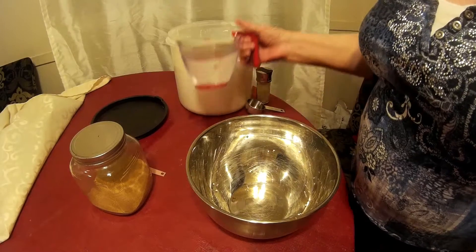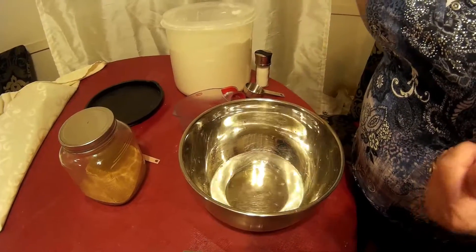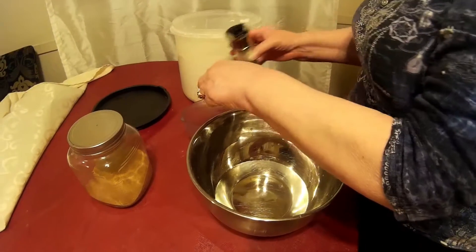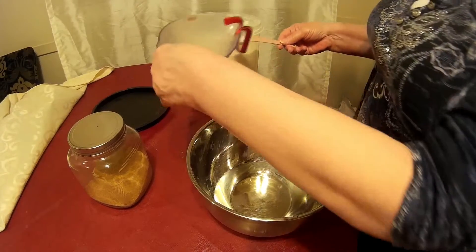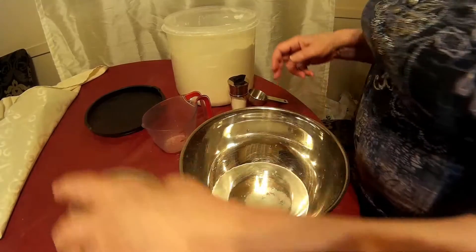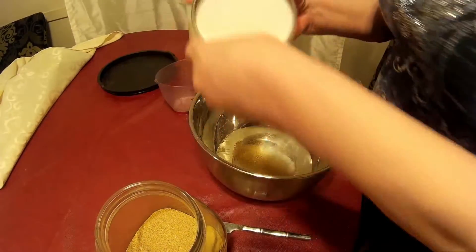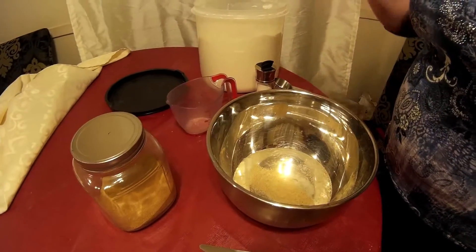It's really a simple recipe. You're going to put in one and three-quarter cups of warm water — a little bit above body temperature. You don't want it hot or boiling because you don't want to kill the yeast. Then put in half a tablespoon of kosher salt — kosher salt has big granules, not the regular fine granules. And you're going to put in half a tablespoon of granulated yeast as well. You can get these at bulk food stores. I keep mine in a glass container with a tight screw-on lid in the fridge and it lasts for years like that.